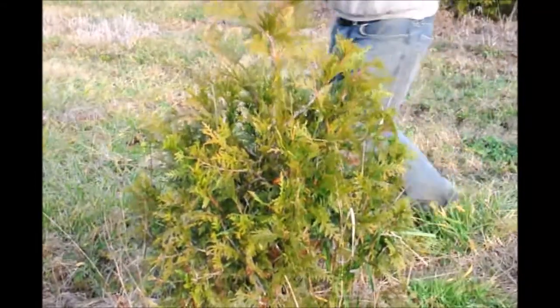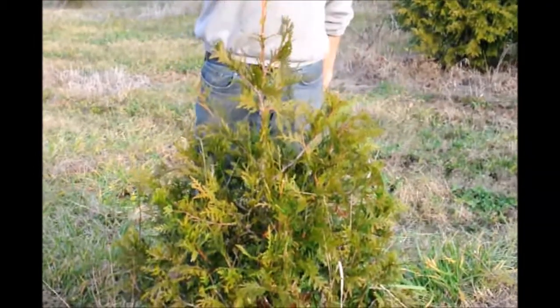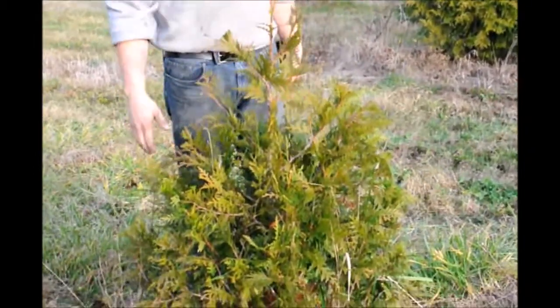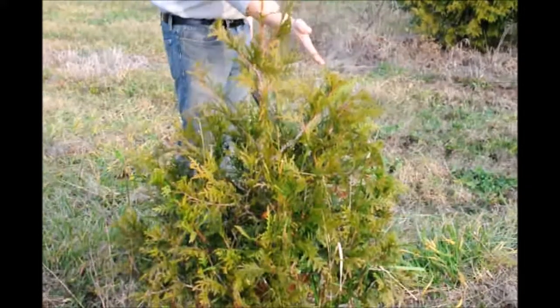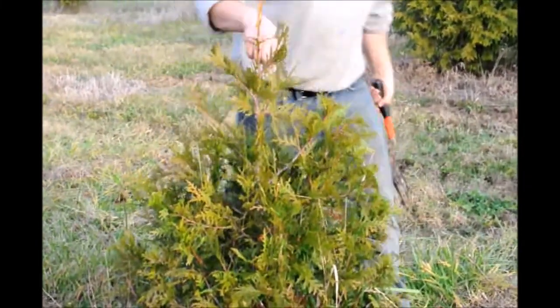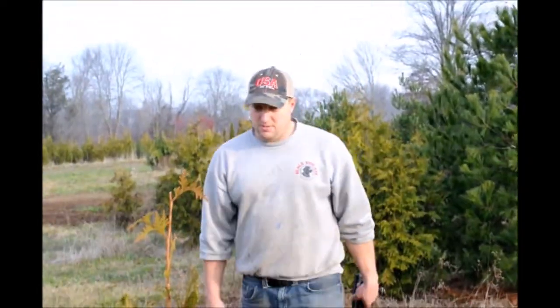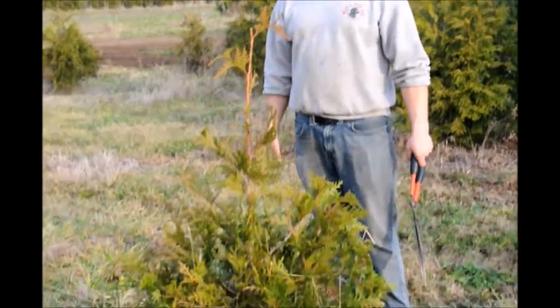So we have our tree. It has been trimmed on each one of these. It'll make it thicker and fuller all the way around. We do have a fairly good shape to it, which is what I like to see. And next year, when we come back out, all these little growths in through here are going to come out. It's going to be real nice, thick, and full. And it should be a fairly good-looking green giant Arborvitae.